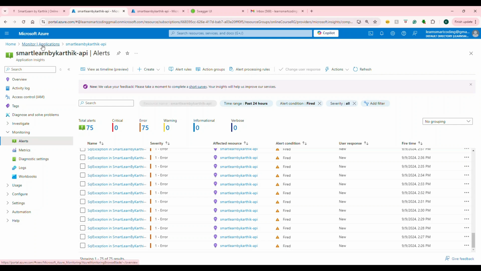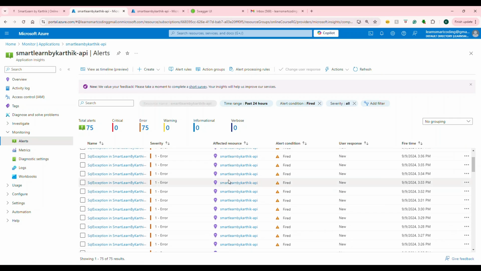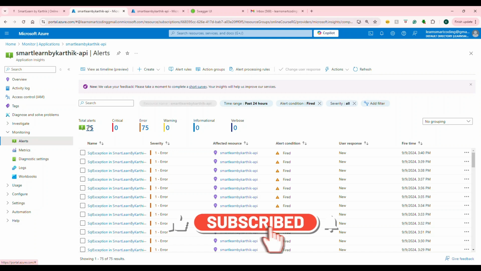So if you look, this is my Azure monitoring under a particular App Insights. Okay, so under that, as of this recording, 75 alerts have been triggered, which means I got 75 emails. Of course, you don't need to send this many emails. This is just for demo purposes. So basically, I got 75 alerts triggered, which is showing here. Okay, and you can see all of these details. And then the alert that I have set up is the error. The error is the type of severity that is set up. Based on the severity that you have set up in the alerts triggered, it will show you different things.